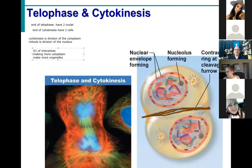Okay, but we should just mainly focus on the nucleus? No. Mitosis is focusing on the nucleus. We cannot forget that cytokinesis is occurring. Cytokinesis just doesn't have as many elaborate steps to it. Cytokinesis is basically form that actin ring and squeeze the cell apart until it pops into two. So it's not as elaborate of a process, so it doesn't have as many steps. We don't have to give it four different steps with four different names and everything else that goes along with it. It's a pretty simple, straightforward process.